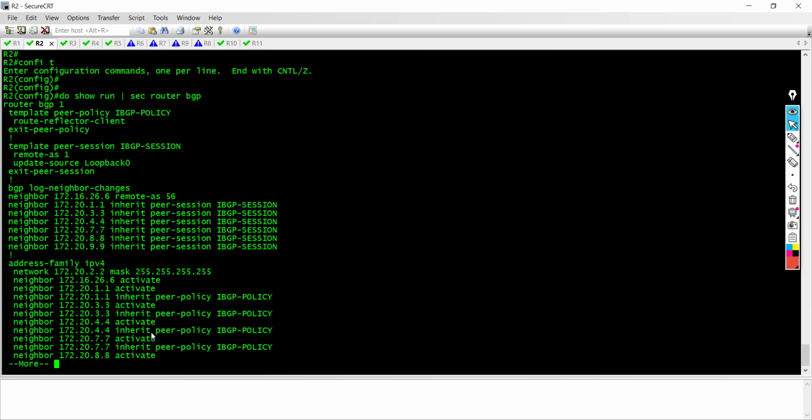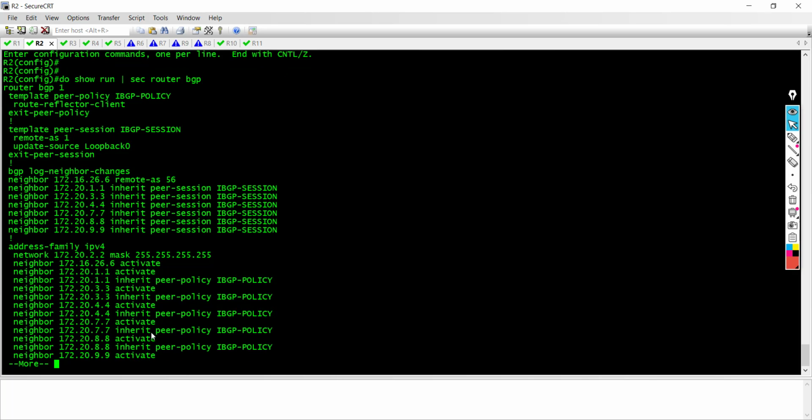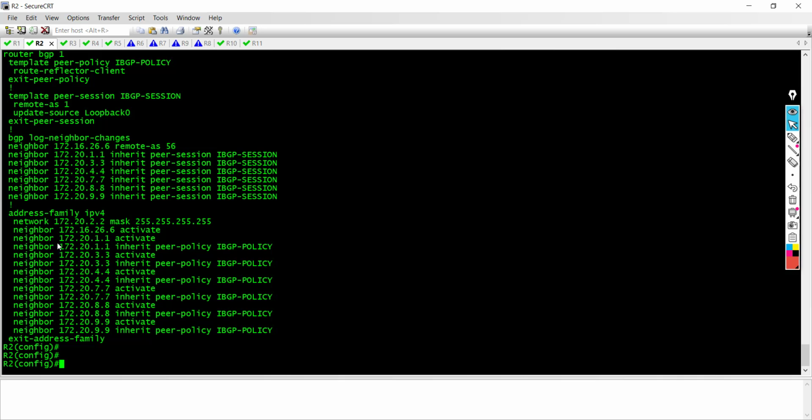So what we can do here, I believe, can we tie it to the policy, the global BGP policy? Let's find out. I'm not sure, but let's see if we can do that.